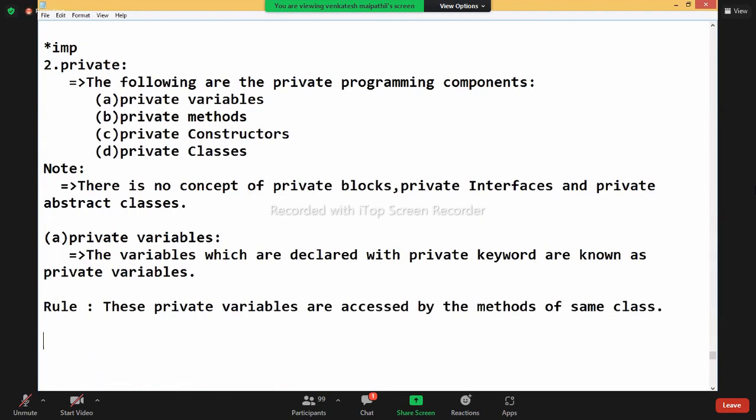Now, sir, where can I see private variables? Note.